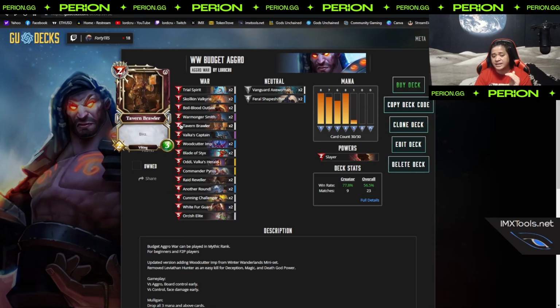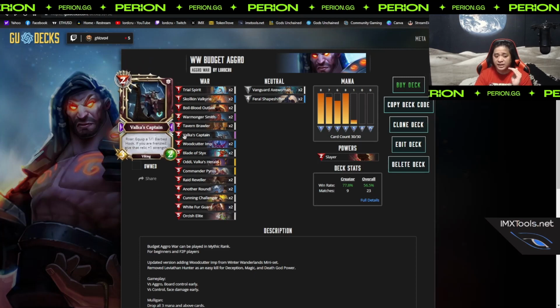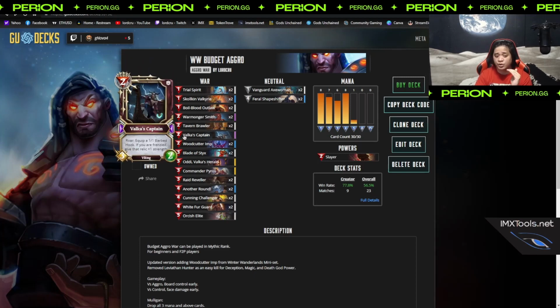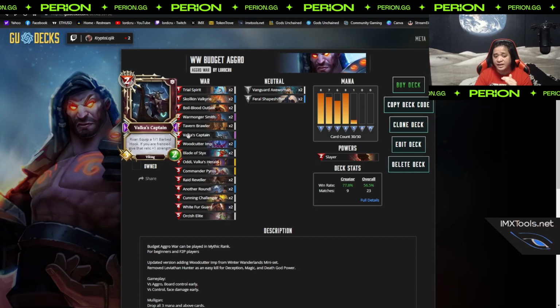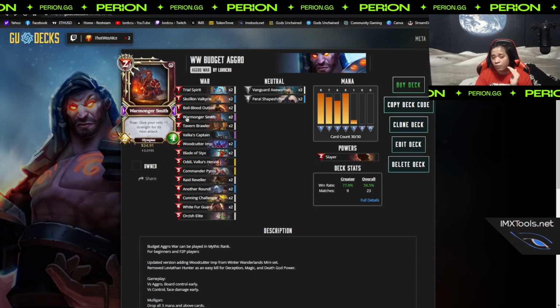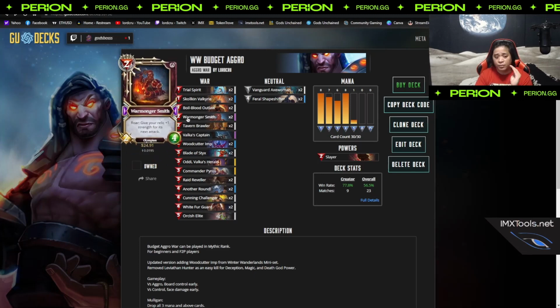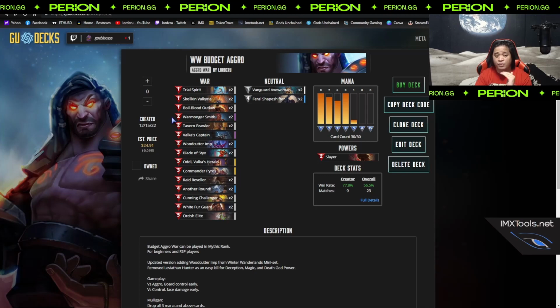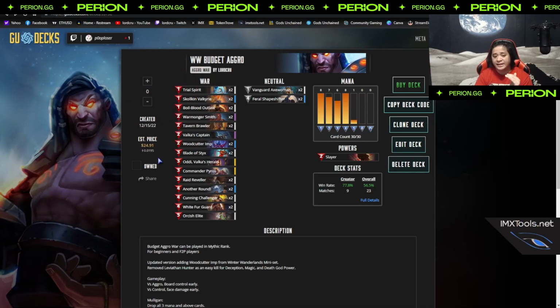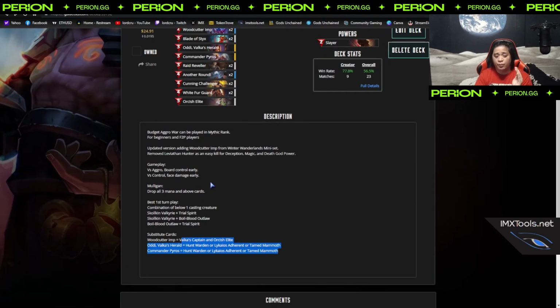Now it's up to you guys, because you can even remove Warmonger's Meat here, especially if you literally don't have enough weapons now. You can have one Warmonger here and two Valkas. It's up to you, but for a budget version, go Warmonger first. Or you can go two Valkas, one Warmonger, or literally remove the Warmonger altogether, and then add two Valkas and two Orcish Elites. That's the substitution that I did.